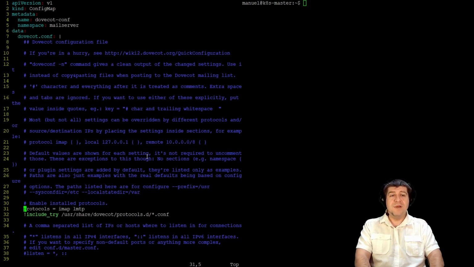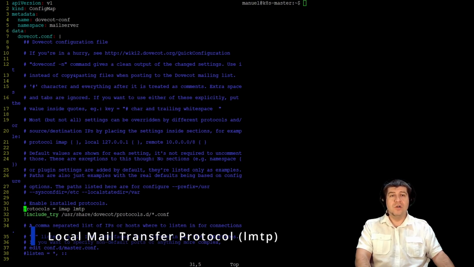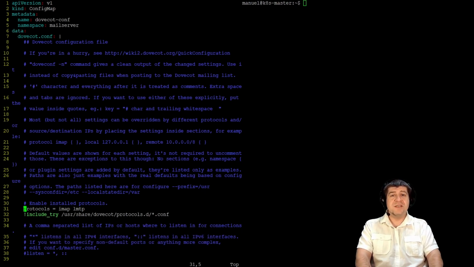Why? Emails that we will receive through fetchmail are handed off to Postfix. Postfix will check if the user exists and hand the email off through the LMTP, or local mail transport protocol, to Dovecot, where the message will be saved in the inbox of the user. As soon as we have Dovecot deployed, we will test this setup, and I will show that process along the logs of Postfix, Dovecot, and fetchmail.